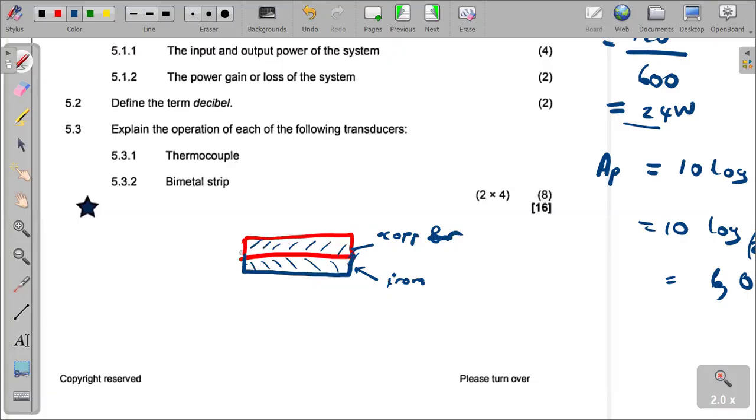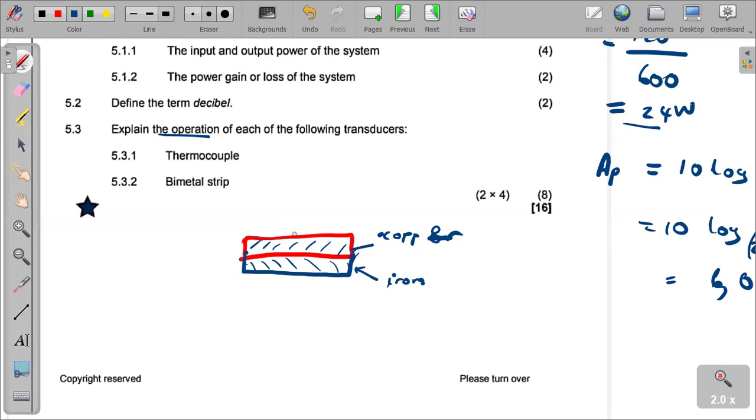Let's explain the operation of the bimetal strip. So again, it's a temperature sensitive device. Now, by the way, the question didn't ask us to draw. I'm just explaining, but when you are asked the operation, you just explain the operation and you don't draw the diagrams. It's not necessary. I'm just doing that so that I put more emphasis in explanation so that we can understand really what is happening.